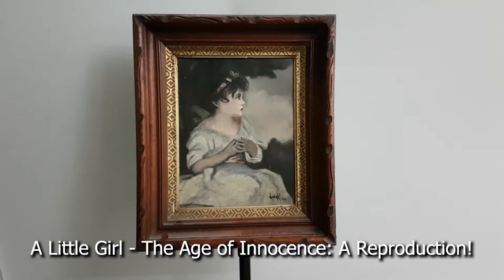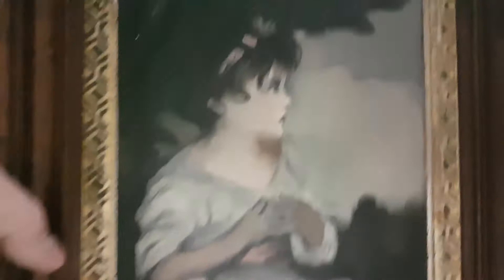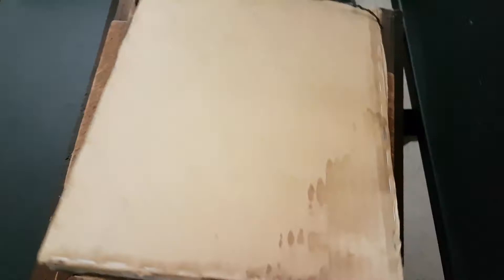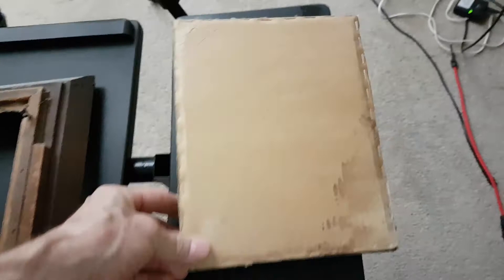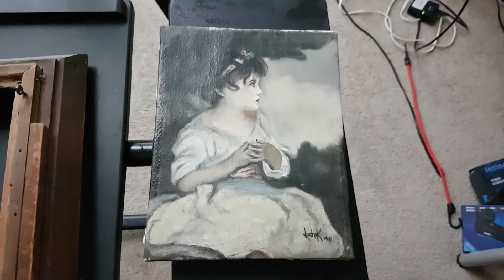So this is the painting that I've had hanging on my wall for 29 years — since 1991. I found this frame; it's an antique frame, and it kind of suited the picture. Now I made this canvas — it's roughly about eight by ten. It's a handmade canvas with a wood frame. I stretched the canvas and prepped it; I basically made this canvas right from scratch. Then I did this oil painting based on this picture and placed it in this frame.